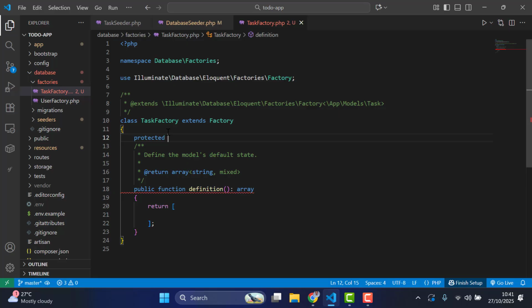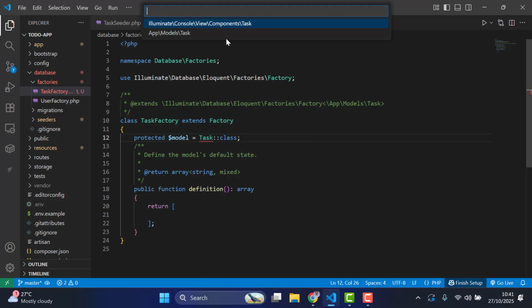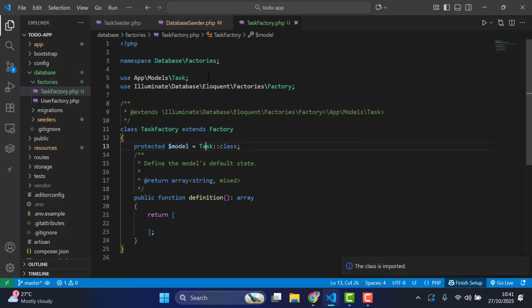So we specify the model. We want it to be the Task class model, double colon class. Then we will import that model, right click, import class. Yes, this one. So it knows that's where we want to seed the data inside the table.